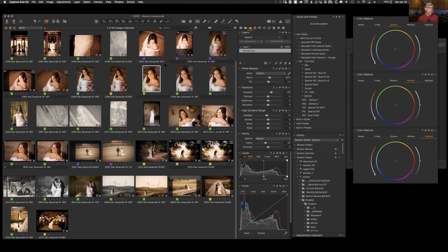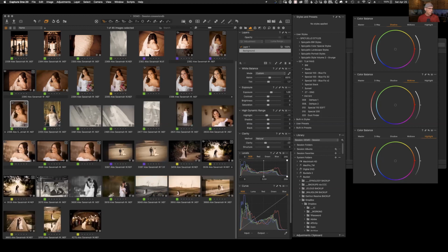So if I want to make a new variant, I made it the same keyboard shortcut, which is Command and then I think it's apostrophe. Yeah. I changed that because I was so used to that. You can also assign the number keys to give you the color tags that you want that match Lightroom.